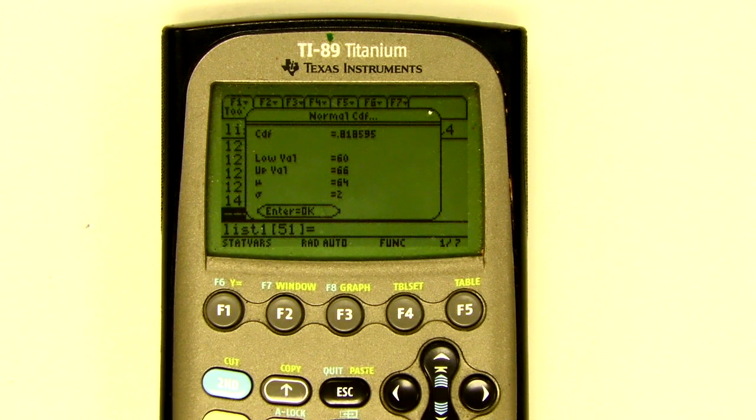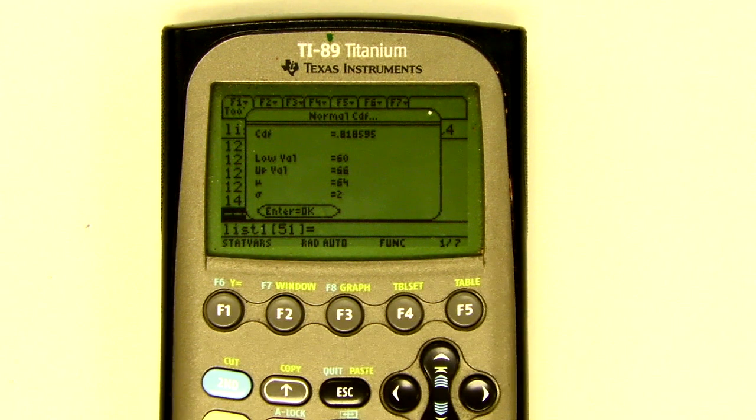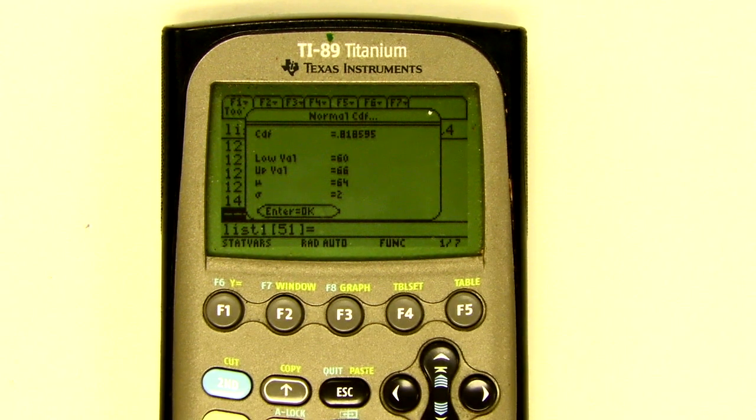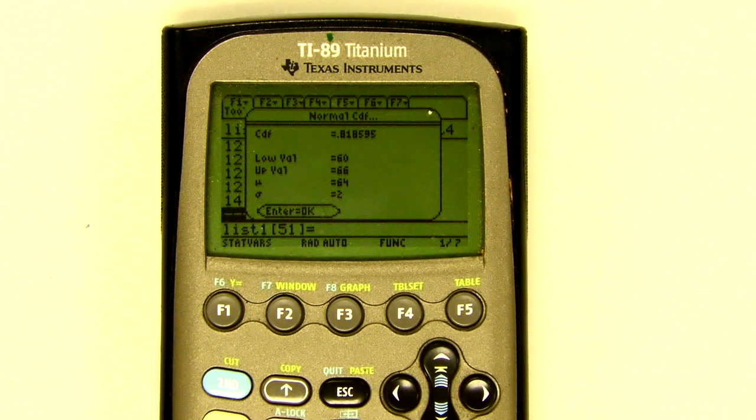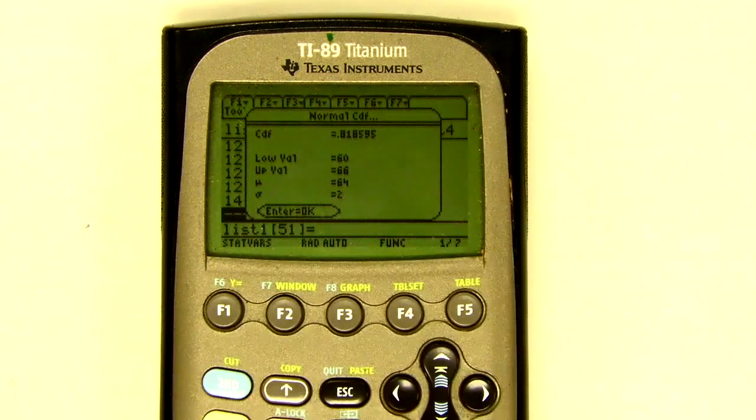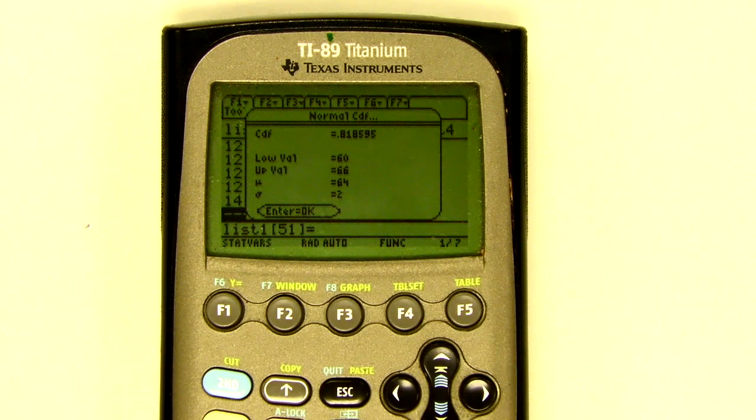I went through that pretty quick. That's because this is a video. Pause it, rewind it, watch it again. You can do all that stuff, and it's very simple. The last thing I want to leave you with before I move on is notice that we didn't have to convert any of this to Z-scores. The calculator did that for you. It did all the computations for you and it spit the number back out. Table A requires us to find the Z-scores, and I encourage you to continue to use that, because Z-scores are a big deal for us. But just for quick computations in the normal distribution, this calculator does a great job with it.